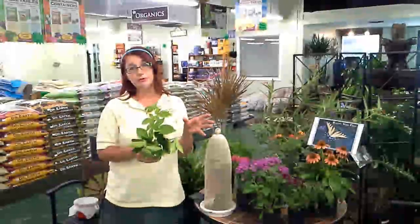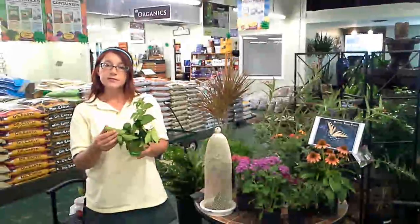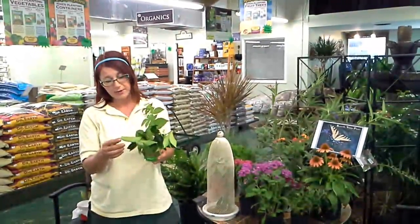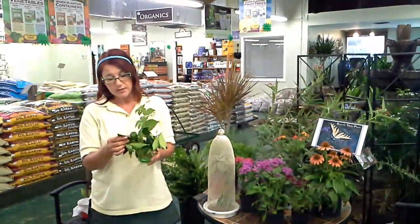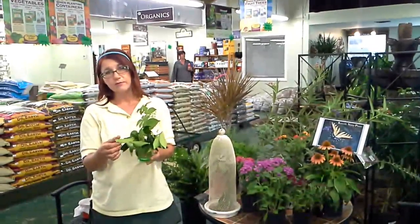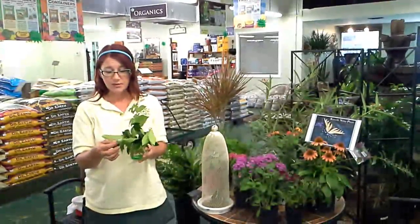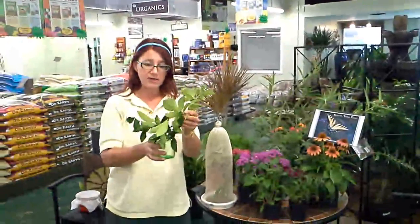It's almost as big as a bird. And a lot of times you don't notice the caterpillars on the tree because they actually look like bird poop. So they camouflage themselves quite well. That's one of the reasons we don't recommend treating your citrus trees with insecticides and such, because then you'll end up killing the caterpillars that are hosting on those plants. And I have various forms of citrus right here.